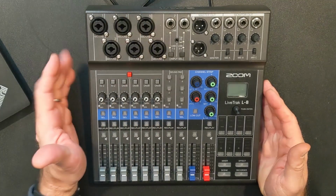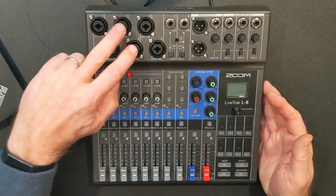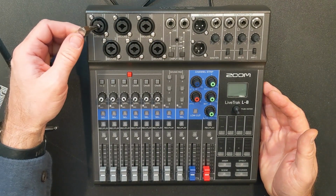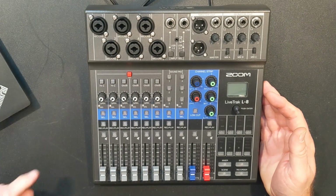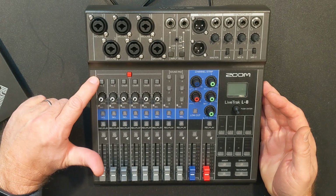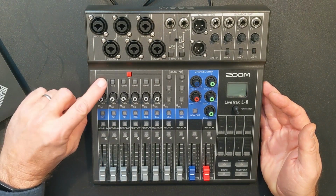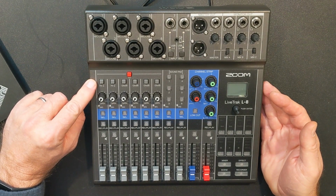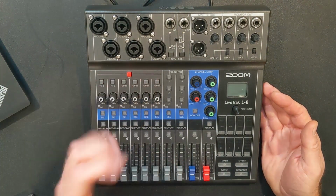So here we are. These are our input sections up here. You see we have the ability to connect up 6 XLR inputs. These inputs also are standard 1/4-inch inputs. If you wanted to plug in a guitar or something like that, you have the ability there. There's some switching controls for these inputs for you to make a decision about what kind of thing you have connected up to it. Do you have a guitar connected up to it that you need a high Z input, or is it a preamped type input where you'd need a lower input impedance? So those are what those little switches are there for.